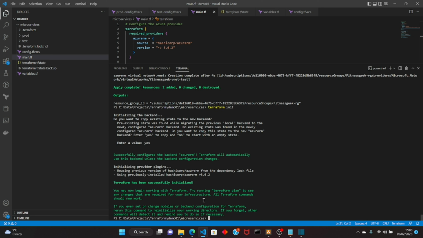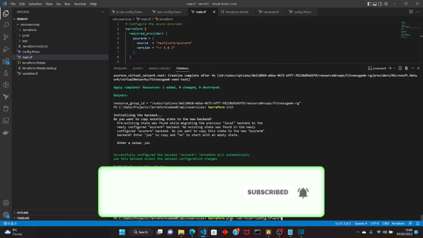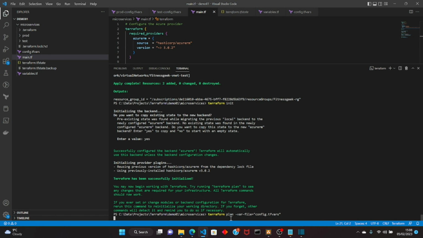Looks good. At this point of time, you can delete the local state file, and your Terraform will be unaffected. But you need to make sure that your state file has been successfully migrated. Otherwise, you'll end up deleting your state file, and that can cause a lot of chaos.